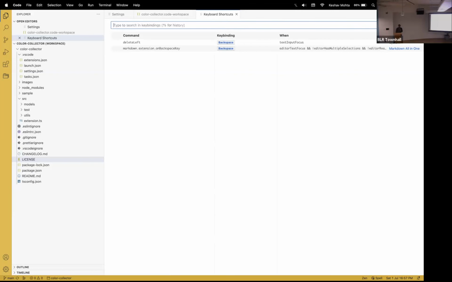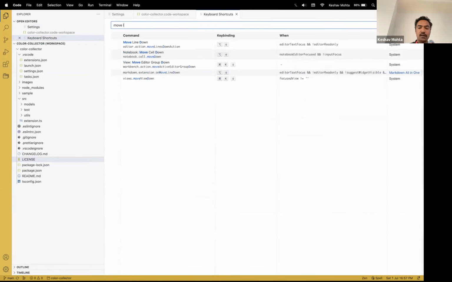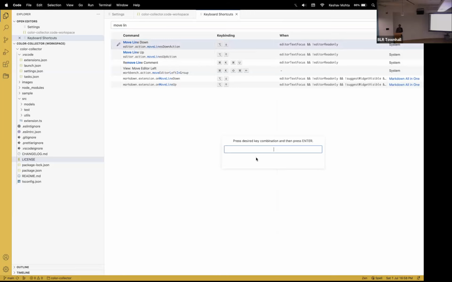I remove this. Suppose I want to see how to move a line down. So I write move line, and this is the key, Control and down arrow. If I want to change, I just change it here with the desired combination, Command S E. So it will do it like that. You can change it, I will not change it.